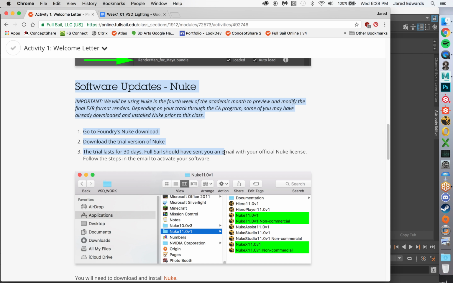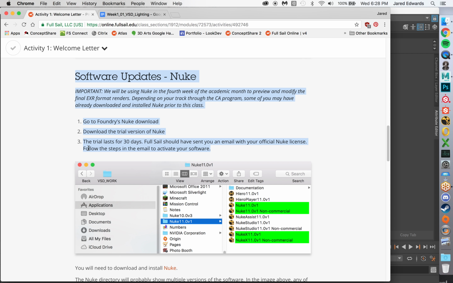The Nuke one I'm not too worried about yet. We'll come back to that. I would hold off on that until you get to week 3 and then start looking into Nuke, just because it seems like a few students haven't got that official full-seat email with the license yet. They either send it at the beginning of the program for some people, and there's a giant chunk of students that don't get the Nuke license until a week before the first compositing class, which is right after this class. So you may get the full email and license later in the month, but I would hold off on this just in case you don't get it.